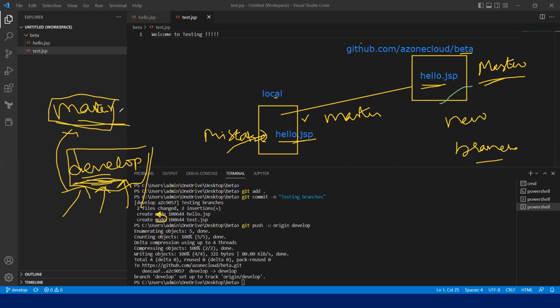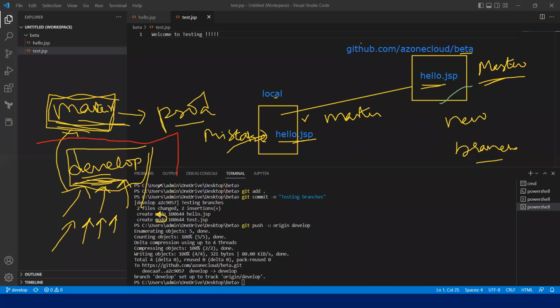Why? Because we are planning to use this master branch in production. I don't want my developers to commit the code to the develop branch. No, sorry, to master branch. They should be refrained from doing it. This is what happens in a real-time scenario. Company project managers say, DevOps engineers, please design a solution so that the developer should only work at the develop branch. They should not work on the master branch. Master branch is completely handled by the client. Your project manager says that this is the requirement from the client. Please work on it. Are you clear now, participants? Hello?